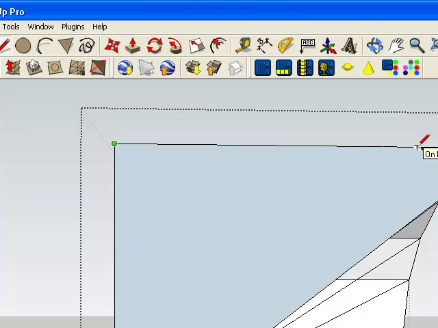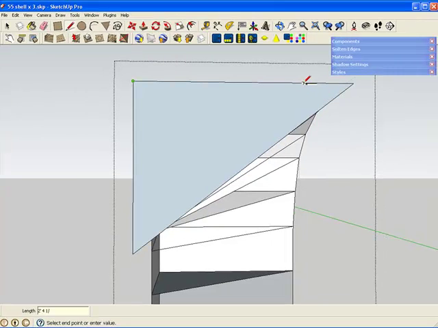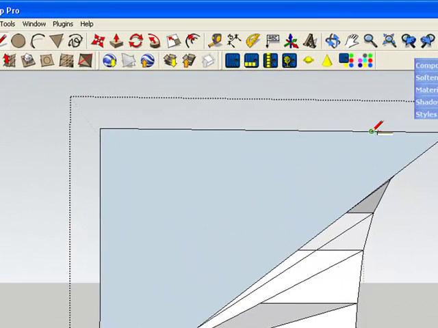Okay, let me type it in. 2 feet 4.5 inch. There we go. And that's my mark right there, and I'm going to click.